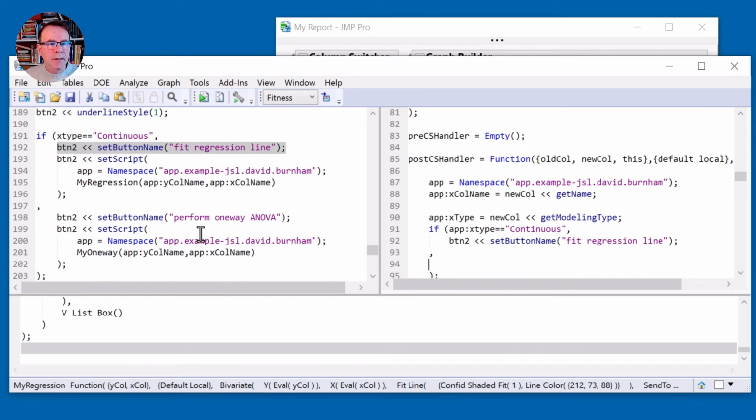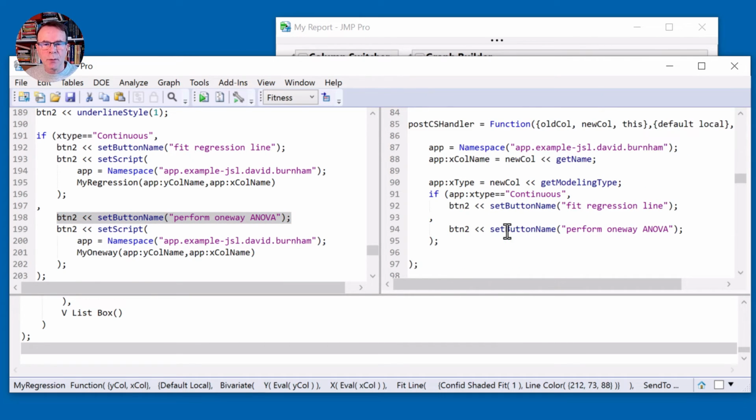Else we're going to do this. So based on the modeling type, the button's either going to say perform a regression or perform an analysis of variance. Now again, to reference this name, it has to be in the application namespace.